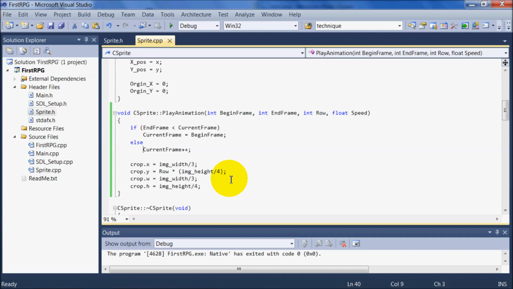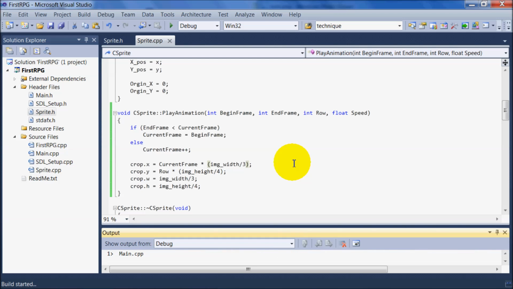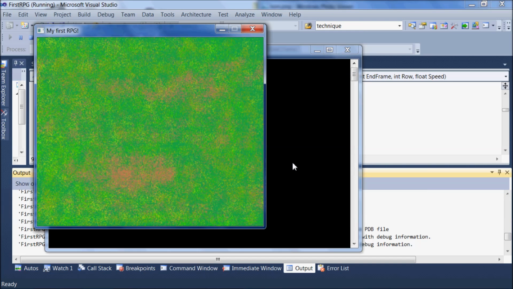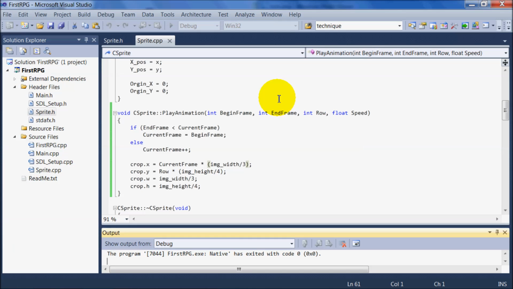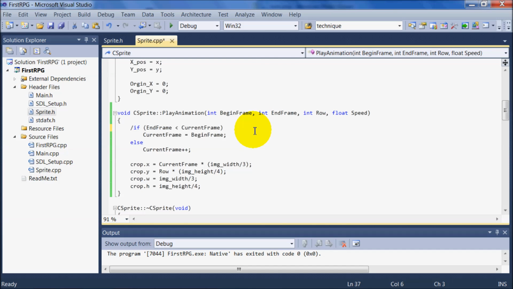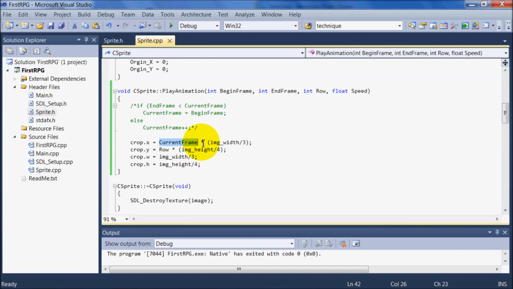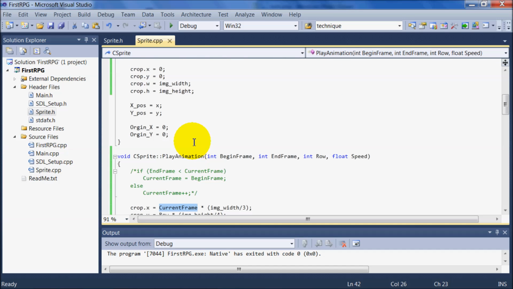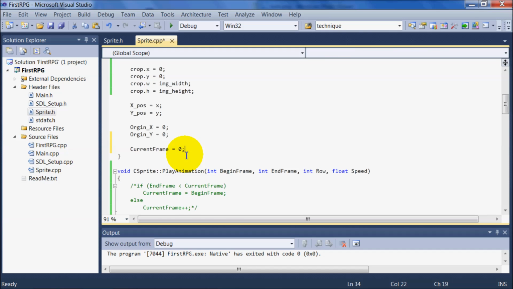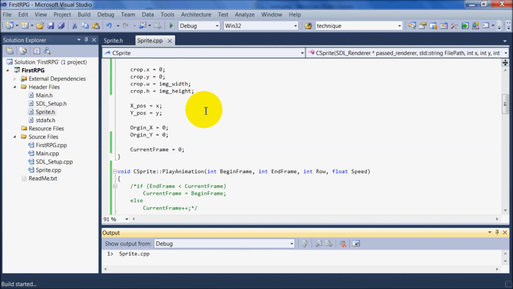Yep. Okay. And obviously now we just do current frame multiplied by this. And it's gone. Why is it gone? Let's comment this out. Well, there's one problem. We're not setting current frame. We're not defining it.